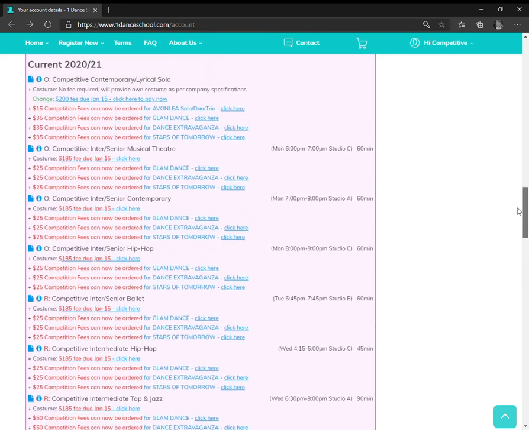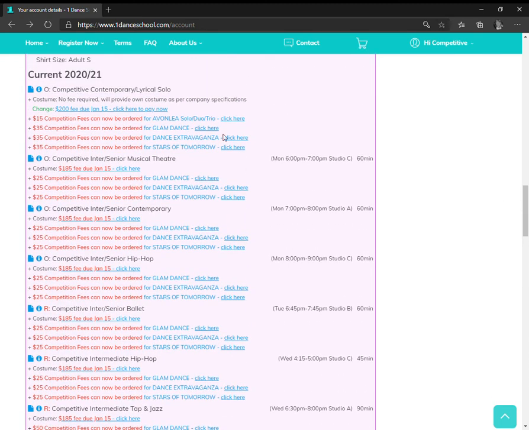And let's take a look at how this works. So now that I'm in these programs, I also want to make sure I'm collecting the costume fees and the competition fees after the fact. So typically we don't show these right away because we register and we start our programs in August or September, and we want to let everyone settle in for a couple of weeks, make changes, make sure they're happy with the programs before we ask for this.